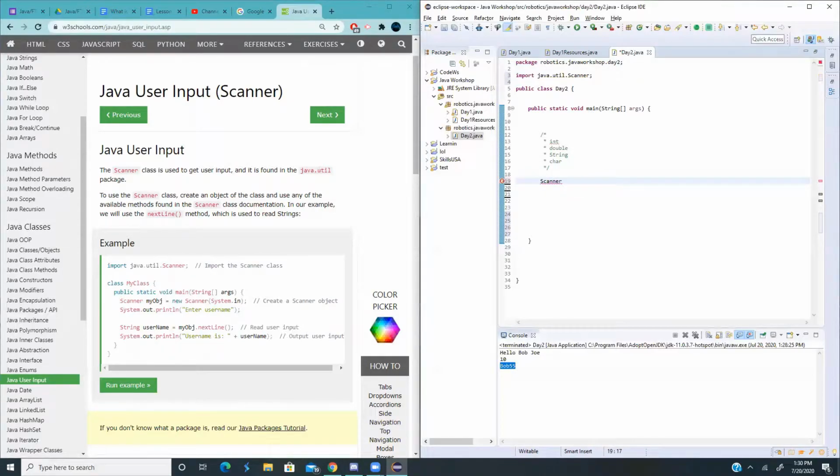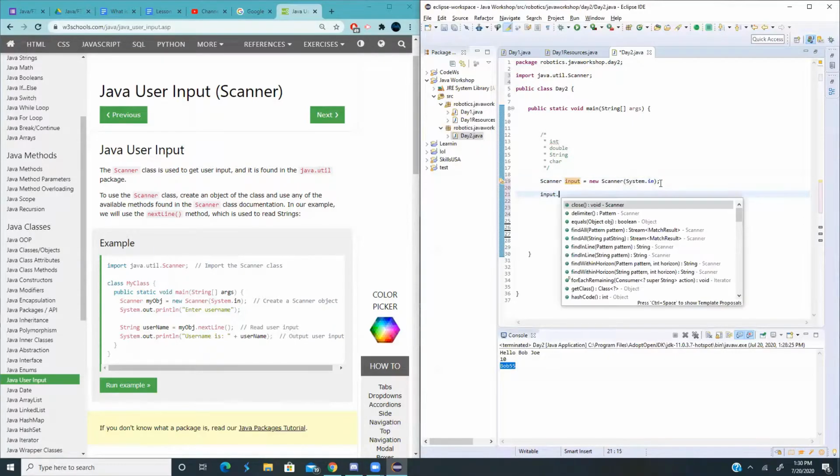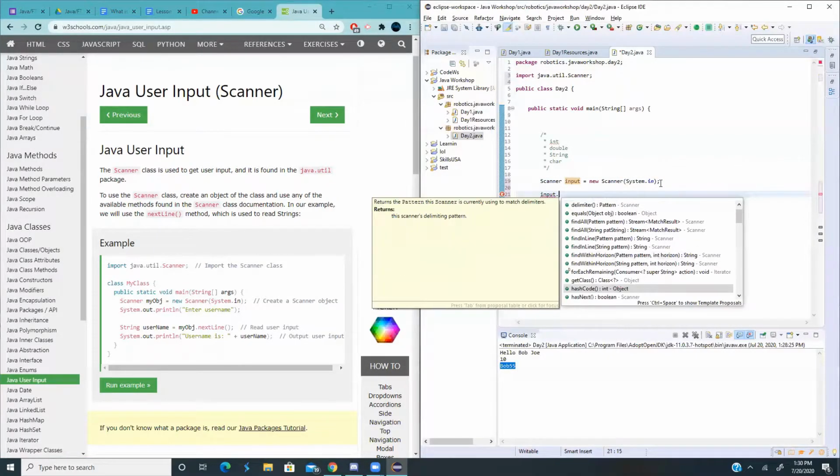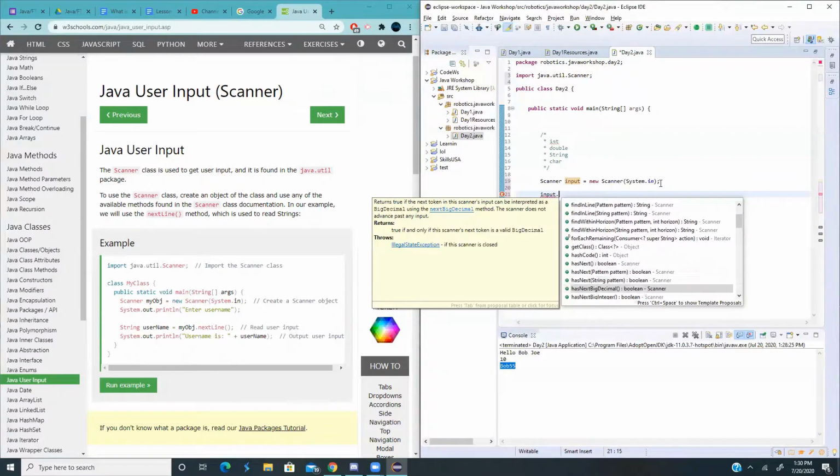So you can do Scanner input equals new Scanner(System.in), right? And this is basically a reference variable. When we get to object-oriented programming, you'll get that in more detail, but this is a reference variable. And then if you use the dot operator, like input dot, you can access all these methods that are inside the scanner class, which we imported.